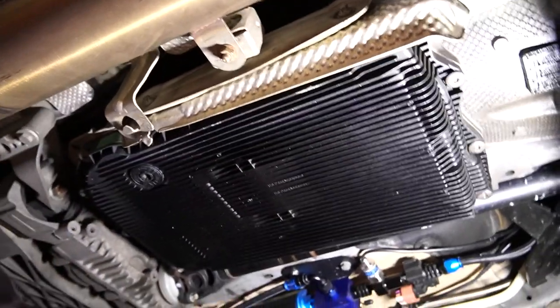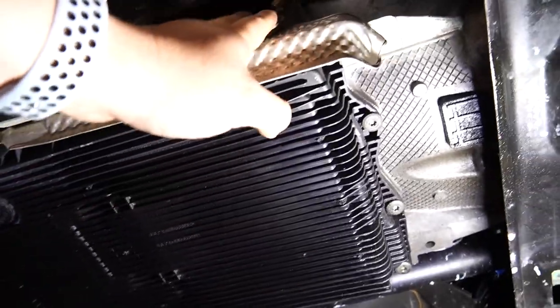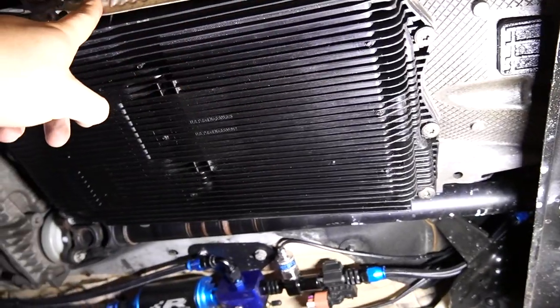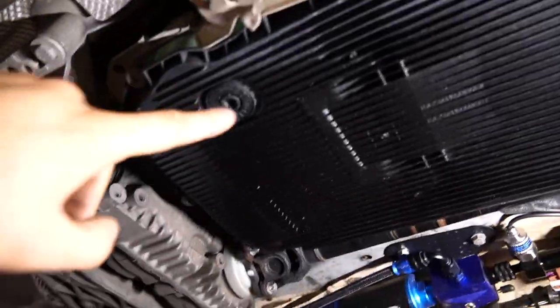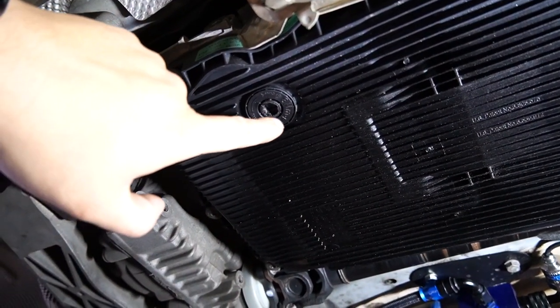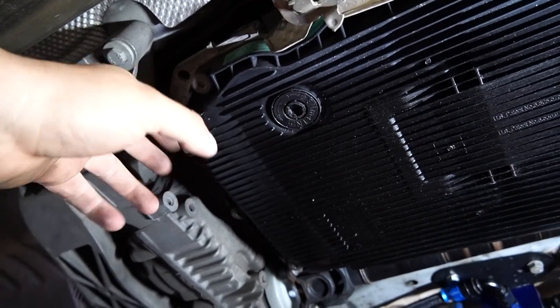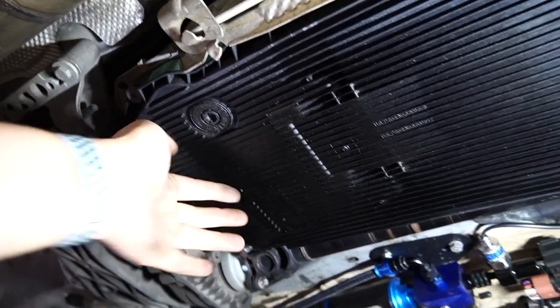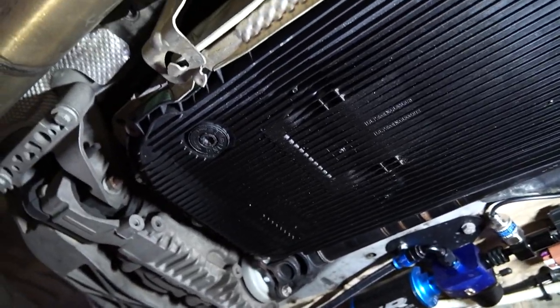Alright guys, so when we get down here, first thing we want to do is remove this little shield right here, because it's actually going to prevent us from taking these bolts out that are right alongside. Also, I'll try to open this, but it's stripped, so I can't open this now, but we're going to improvise. What I'm going to do is take off these bolts, and I'm going to lean it down and have all the fluid go down there.